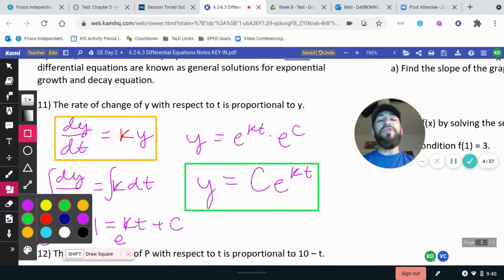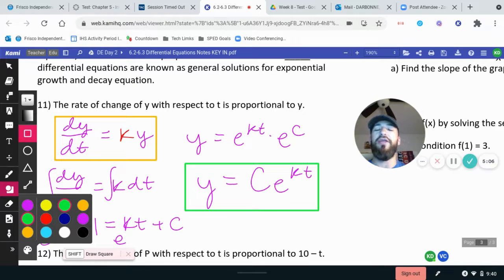Okay. Notice we have two constants. So if I wanted to solve this function all the way out, if I wanted to get an actual particular solution, remember right now this is what we call a general solution. If I wanted to find a particular solution, I would not just have to give you one initial condition to solve for C. I'd have to actually give you two initial conditions, one to solve for C and one in addition to solve for k. And you'll see this a little bit when you get to that Newton's Law of Cooling.